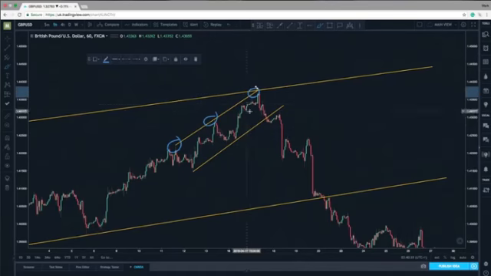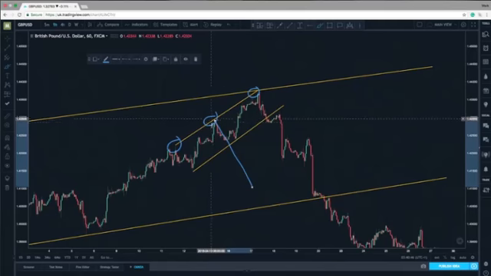When we have a pattern within a pattern, and then take that one step further and use our multi-touch identification, that gives us a very key indication that this trade is even better. By building on these stages, it enables you in the charts to be super accurate and understand when this is happening. Understand this, we only need 2 touches. On the second touch, these particular structures have the ability to break and go. So we're always looking to take those trades on the second touch if it presents itself.